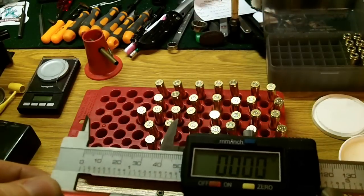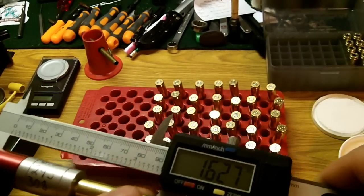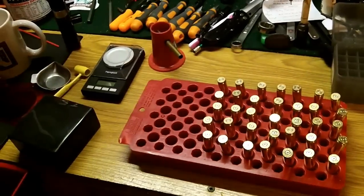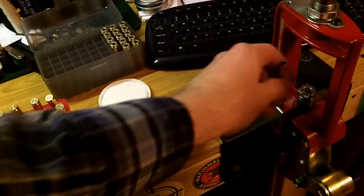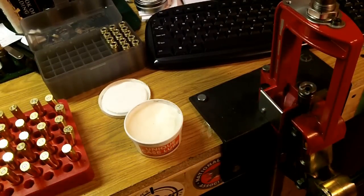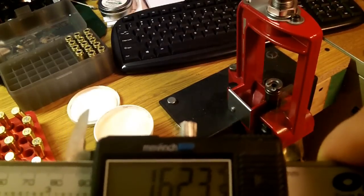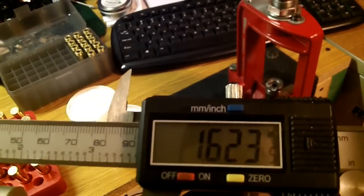So we have our Hornady bullet comparator here. We have it zeroed out, and we'll take a piece of brass here and insert it in. We are getting 1.626. These have been running 625 and 626. There's a 5.5. So we're going to put a little bit of this Hornady Unique lube on here. Just the very slightest little amount will be enough. Put it in our shell holder and we'll give it a quick size. All the way up and all the way back down. Take our comparator again and take a look, and we are at 623.5. So we're just barely bumping that shoulder back. This is pretty much just neck sizing it, and then just making sure the case feeds in the rifle excellent. It saves on our brass, and we get really good brass life by doing this.